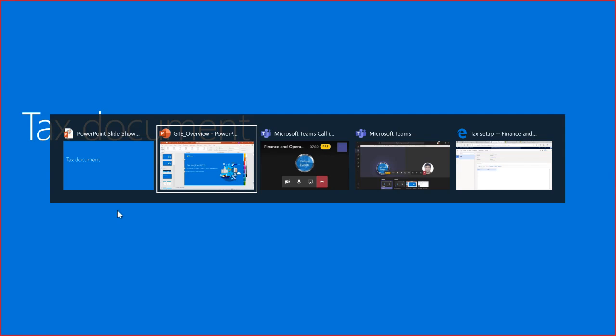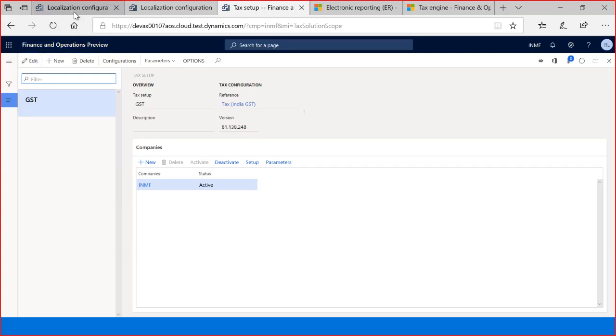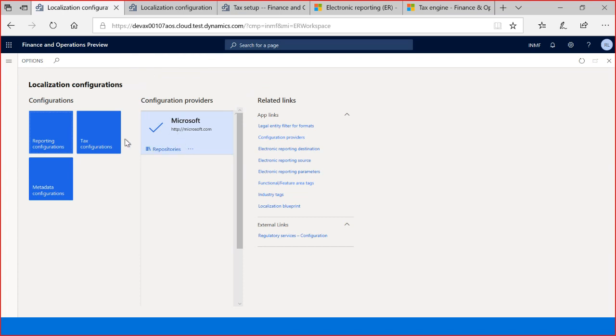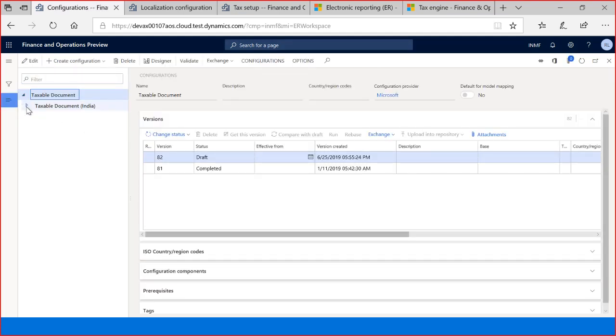Before I move on, I will switch to FinOps to show you some concepts. So we have this electronic reporting workspace, and then we have this tax configuration. So physically, we have this taxable document, and you can have multiple tax documents.